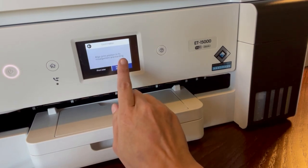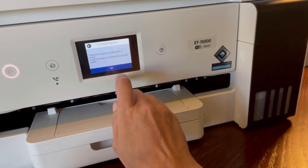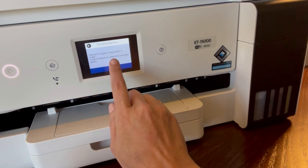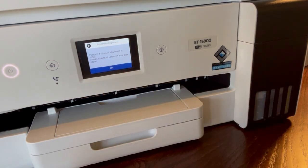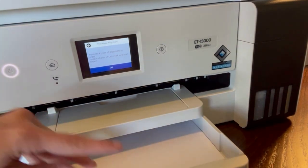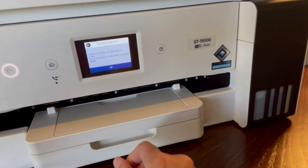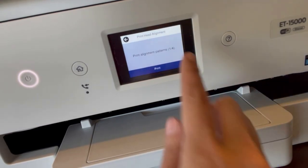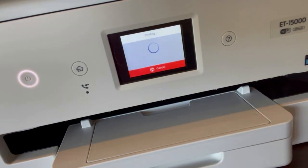Align the print position to fix misalignment and banding. Yes, we want to, so we're gonna go ahead and click the blue button. Perform four types of alignment in order. Load four sheets of letter. So I believe I do have four sheets in there. Yeah, I've got four. So we're gonna go ahead and click OK. Oh, I guess I have to click the print.